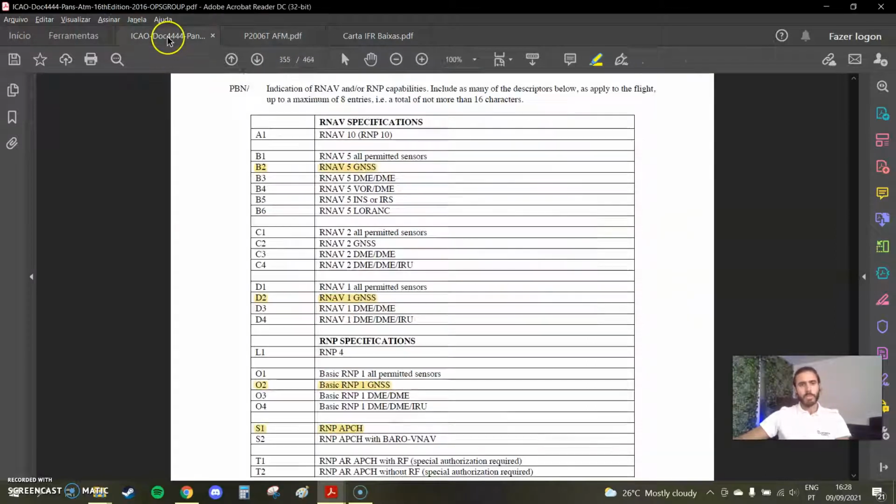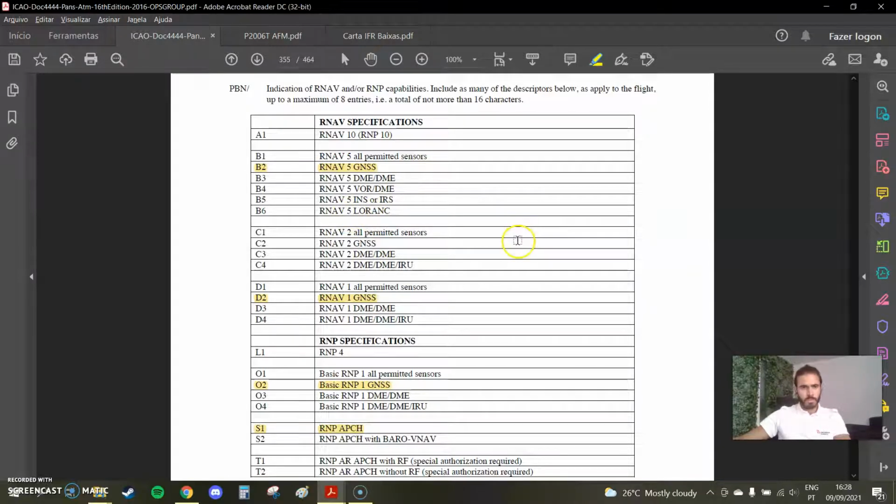So when we come here, this is what you're going to put: RNAV 5, RNAV 1, RNP 1, and RNP approach. Check that's the LPV, localizer performance with vertical guidance. So these are the letters that we should select in our item 18, right?